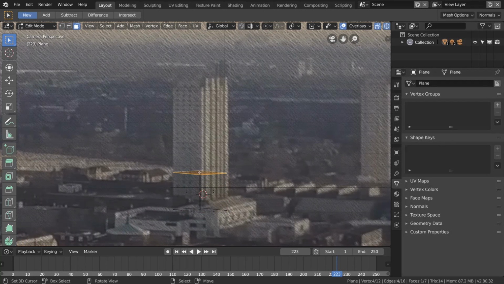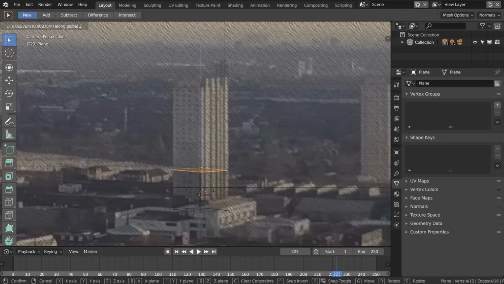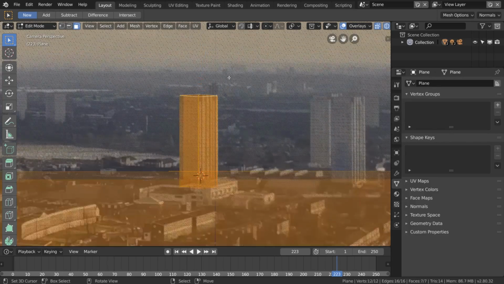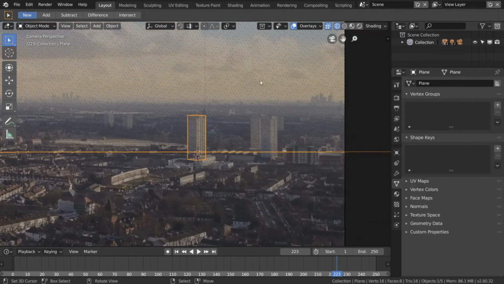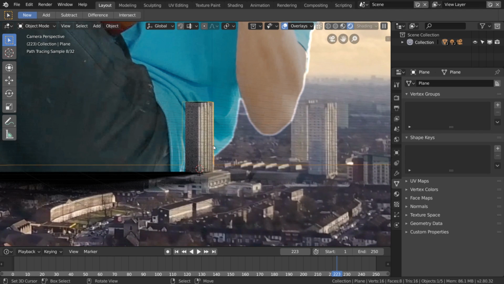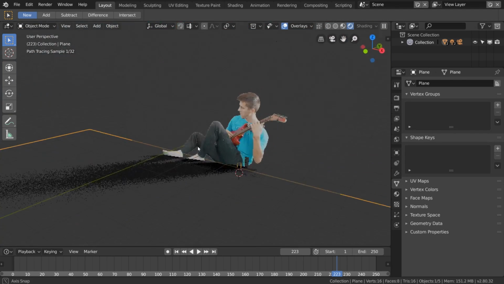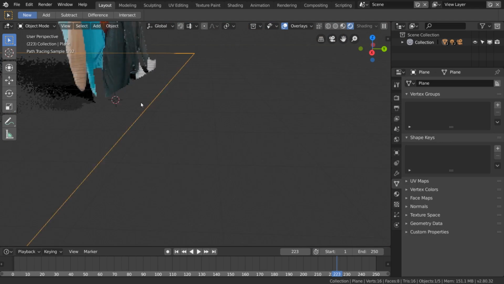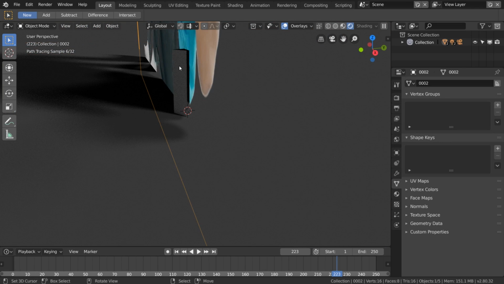And then we're just going to grab that top face by switching to face select mode. It is up here, I believe, right here. Face select, grab that top face, and then hit G and Z to pull it up to be the full size of that building there. Now if I Tab out of edit mode and hit Z to go back to rendered view, you can see that that building is now sitting in front of me, which is a lot more realistic. Now if I move to the side here, you can see that the building is inside of me a little bit.